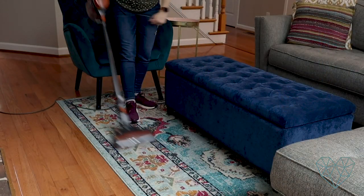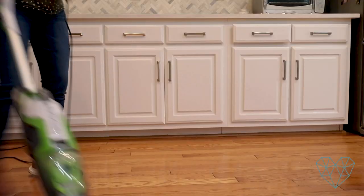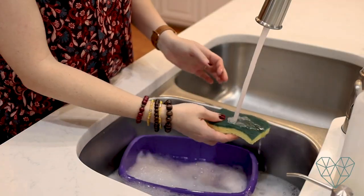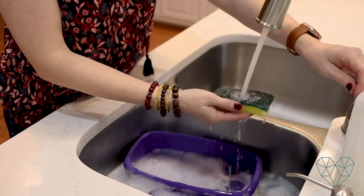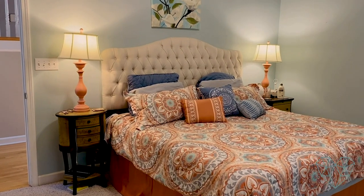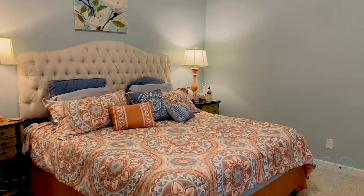Zone cleaning is the idea of taking your whole house and breaking it down into five zones. You take four to five days a week and focus on one zone. I love this because it keeps you from thinking, okay, I've got two hours this Saturday — I'm going to clean the entire house. And what happens? You don't clean the entire house. For most of us, that's not even possible to clean the entire house in a really detailed way in two or three hours.